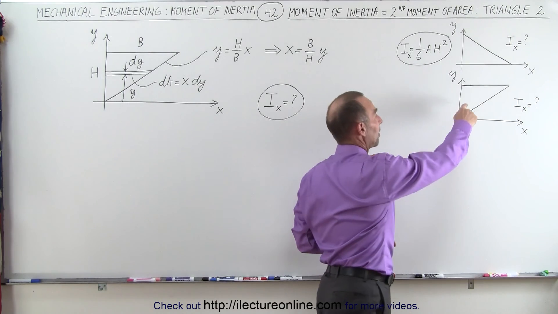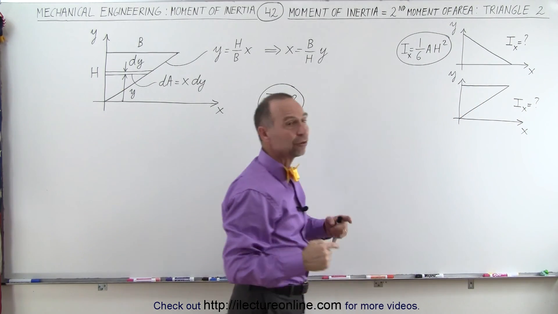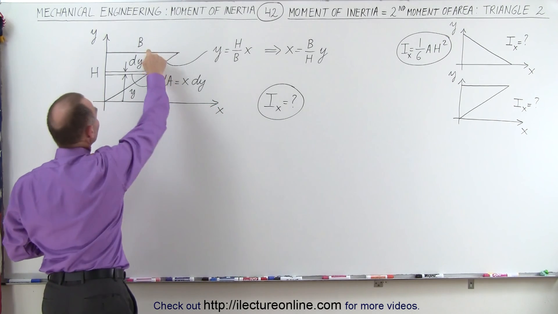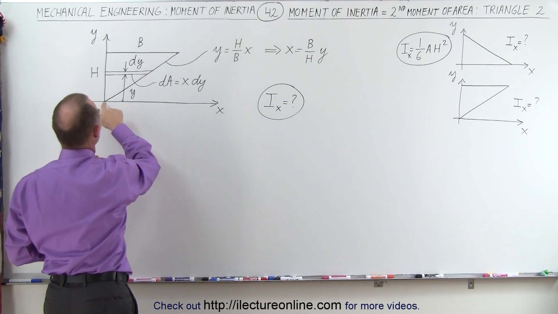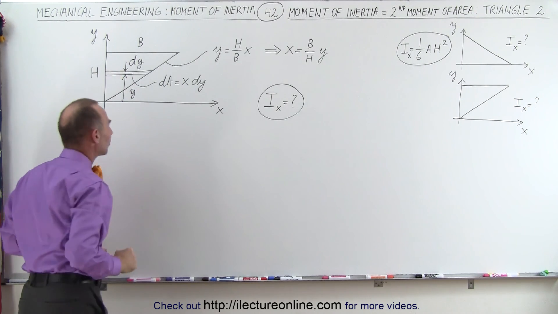Now we're going to do it for this triangle. It's the exact same area, but now we have flipped the triangle over so that the base is now as far away from the x-axis as possible. We still have the triangle touch the x-axis right here. There's the height of the triangle.